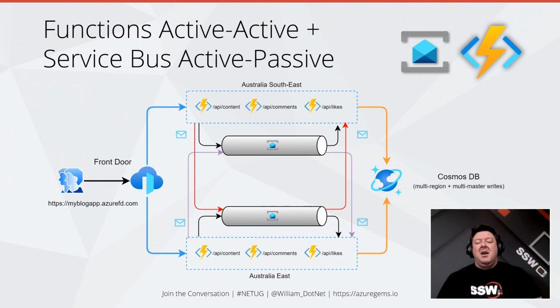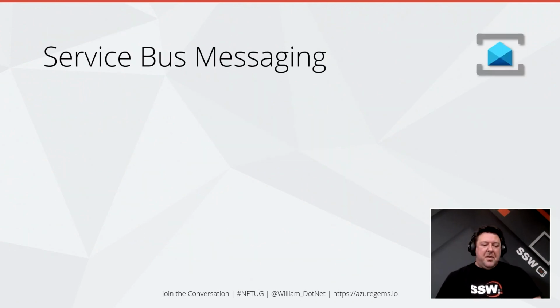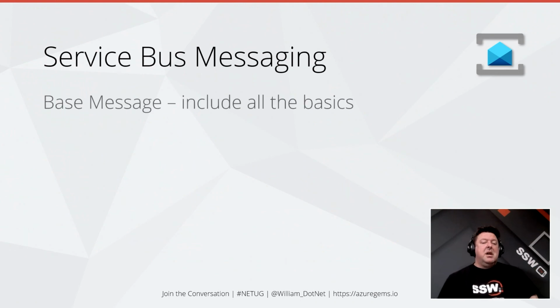It's really cool. So a few tips with the messages on Service Bus: you should try and include as much useful information as you can in the base message that you send across. These are things like the message type. I prefer to include a .NET type, so I can deserialize that into a known contract in my functions, and then I can process them quite confidently. And correlation IDs and timestamps and all that, very useful things that you can use to track the lifetime of a message or an operation through multiple services.